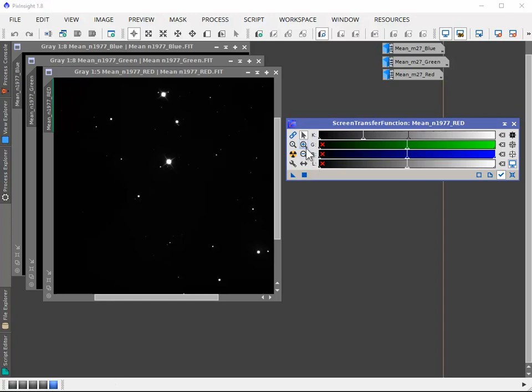Now there are other tools. We now know how to edit the white point and black point by sliding things around. We can zoom in and out as we wish. We can pan around when we are greater than the screen. Right now we're not greater than that area. Only when we become greater can we do our panning bit. Here we are, panning around.